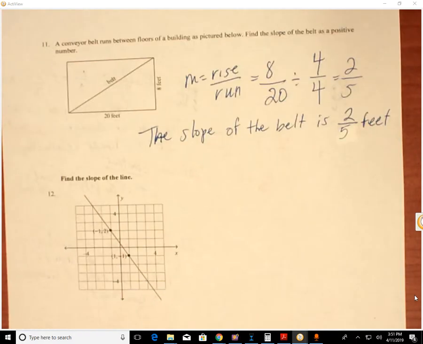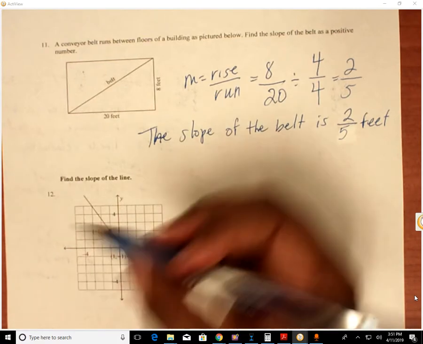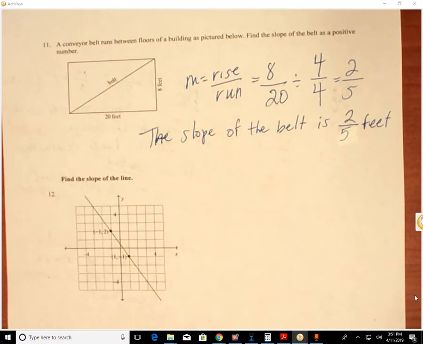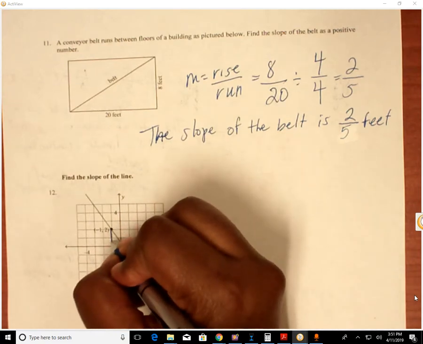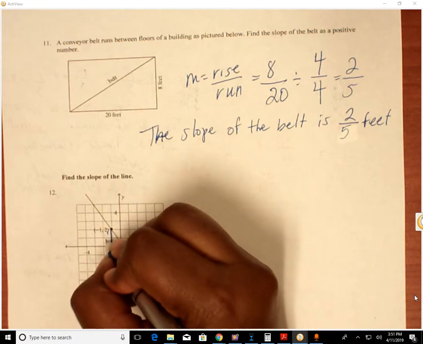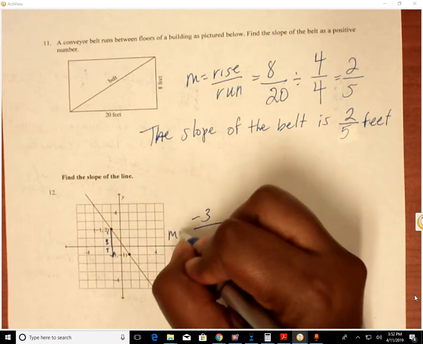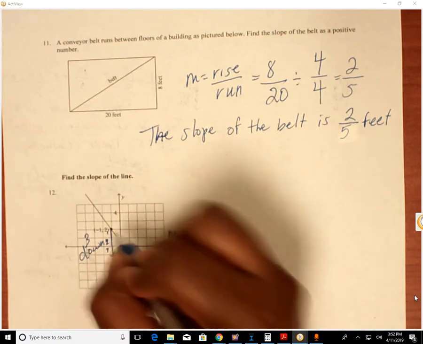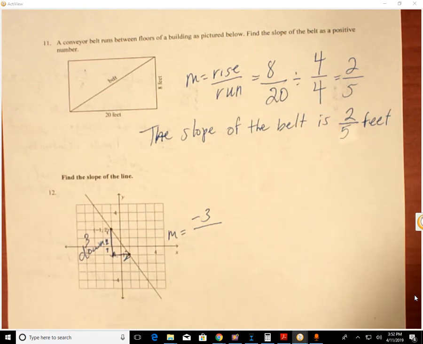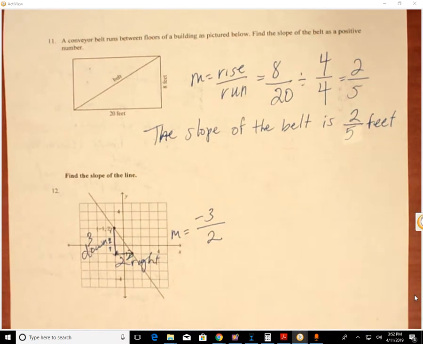All right, so number 12 is also finding the slope. We're going to start from left to right because of the way you read. And clearly this is going in a downward motion, like downhill. So it's a negative slope. So I need to go down 1, 2, 3 steps. So -3. 3 down is negative. And then I'm going to go to the right. And when you go to the right, you see all positive numbers, 2 times. So it's going to be -3/2.